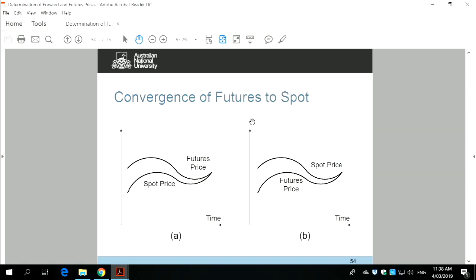For those who were not able to access the audio last week, it's a perfect time for me to recap what is meant by convergence. All right, so imagine now it's March, okay? We commit ourselves to buy 1 ounce of gold in 6 months' time, which means we're going to buy the gold in September. All right? And today, I work out a futures price based on today's spot price.